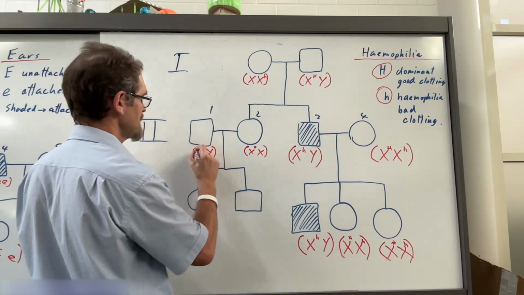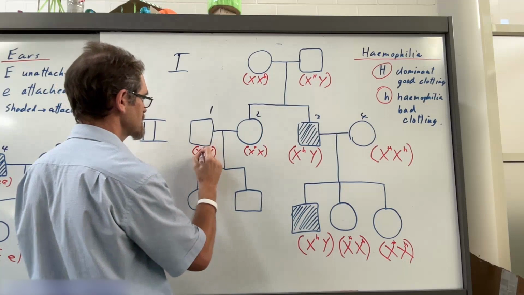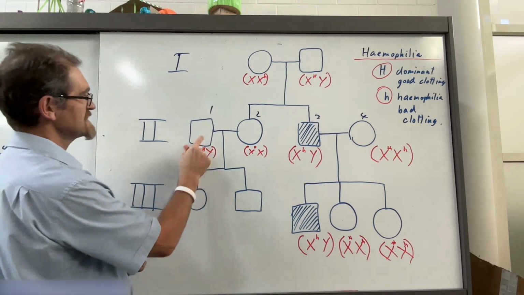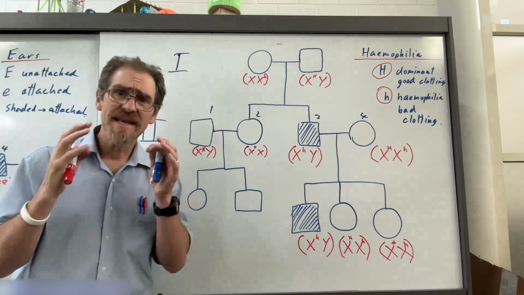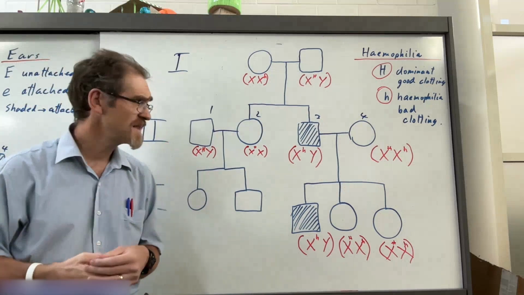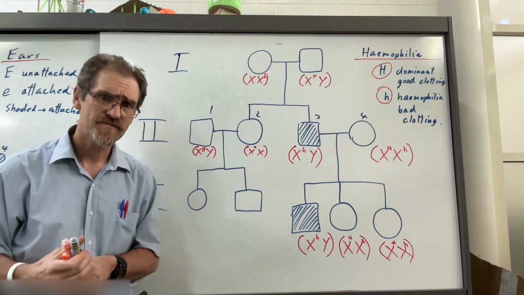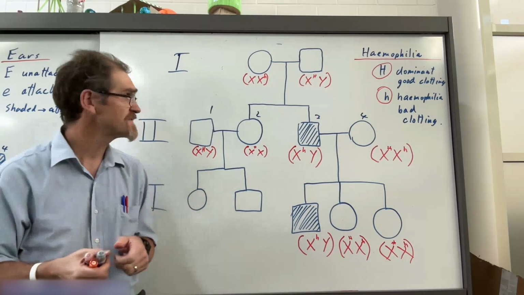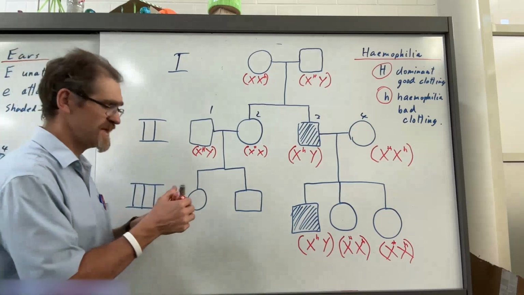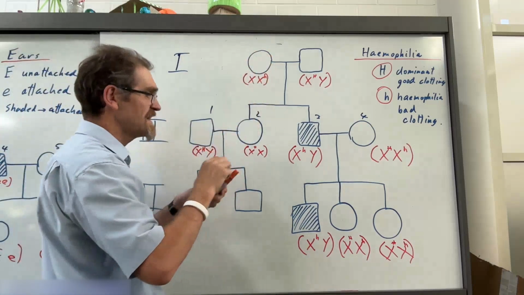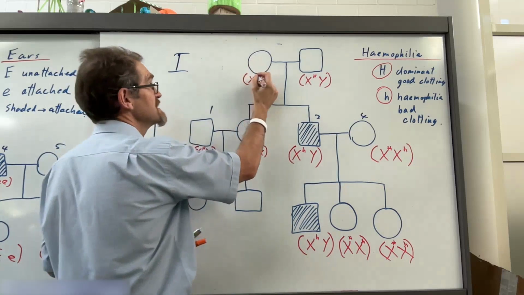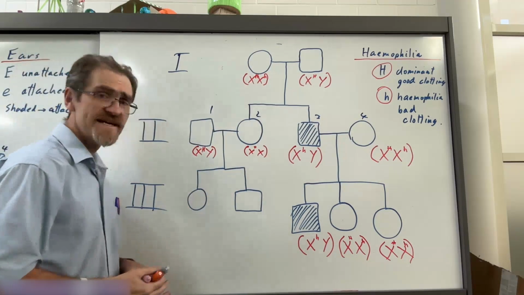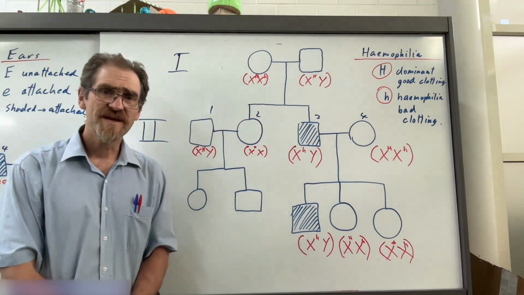Again, we see another male here. Dominant chromosome. Actually, yes, he's a dominant chromosome. Males are never going to be carriers of haemophilia because haemophilia is X-linked. They will always be sufferers if they have the allele. Whereas females can be carriers. We know that this female does not have the phenotype because we have not shaded this individual. So we've got a capital H there. Okay, so that's a bit on sex-linked pedigree charts.